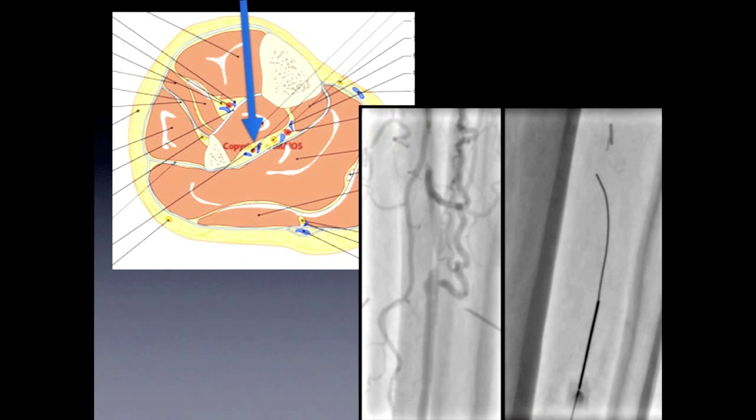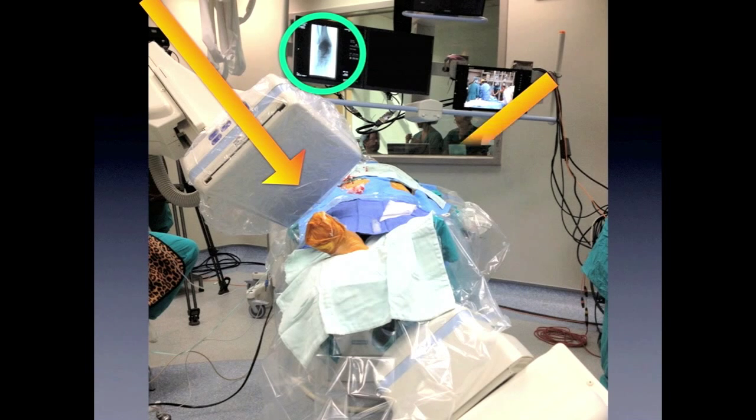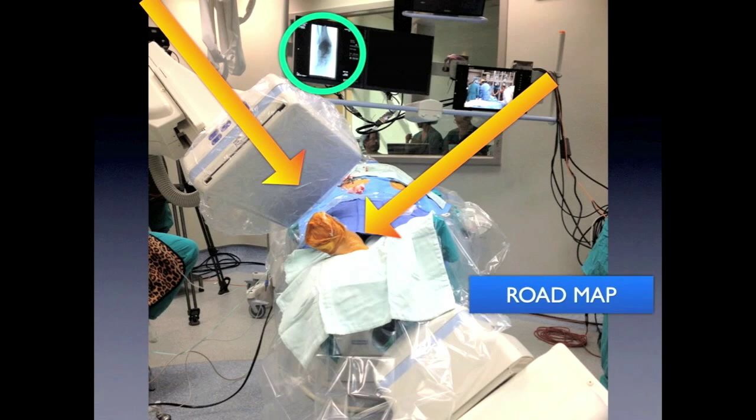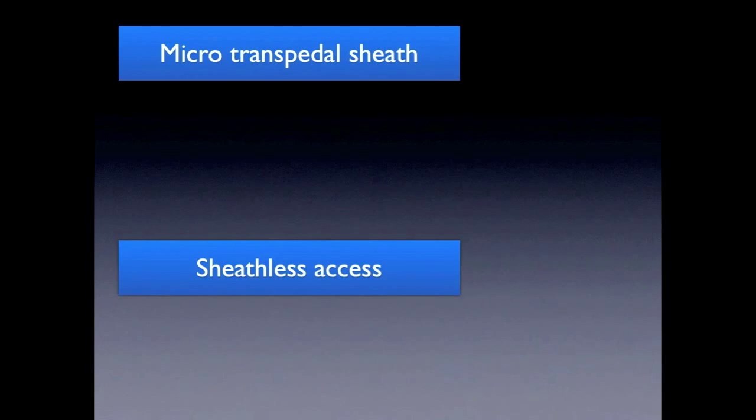So when you puncture down, make sure the needle comes at almost a 90-degree angle, or it's going to be hard to go through that. And yes, I do need to say: use clean and new needles — I've had this happen in the past in different countries. When you want to access that via fluoro, you have to take advantage of the fact that fluoroscopy will give you different angles of views, and ultimately you try to come at an angle that falls exactly on top of the artery you're accessing. The II in this specific case is aiming for a dorsalis pedis stick. You could use the calcium of the artery — which I call the calcium map — or use a road map, or eventually just a live shot.